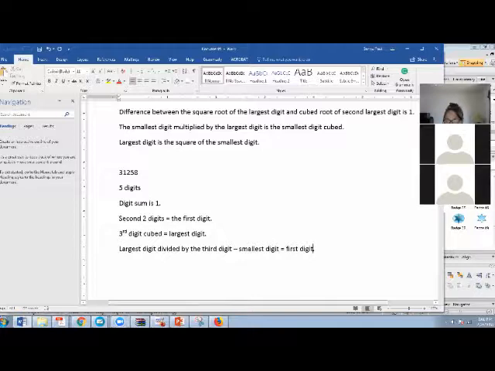Okay, it took a long time to type that. No, not type. It took a long time for us to organize ourselves. I already got mine organized. Now, oh, I have one. The fourth digit plus the first digit equals the last, equals the largest digit.